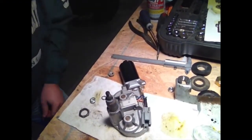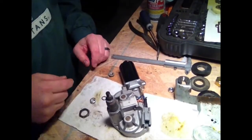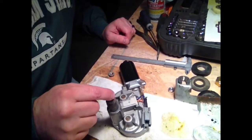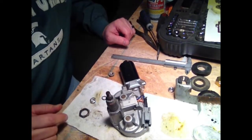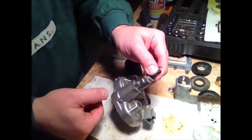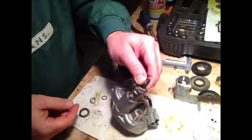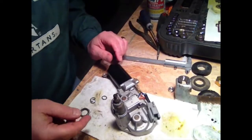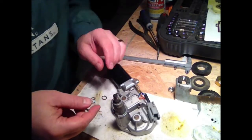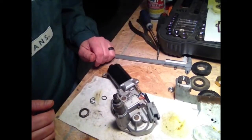Alright, well, I'm back to trying to get the shaft out of the housing, and I really didn't know how it was held in there. And I watched another video where a guy said there was some collar in here that held it, and you had to pound it past that collar to get it out. And said there was some cheap plastic cover here on top that held it. Well, mine was so corroded with rust, I couldn't tell what was going on.